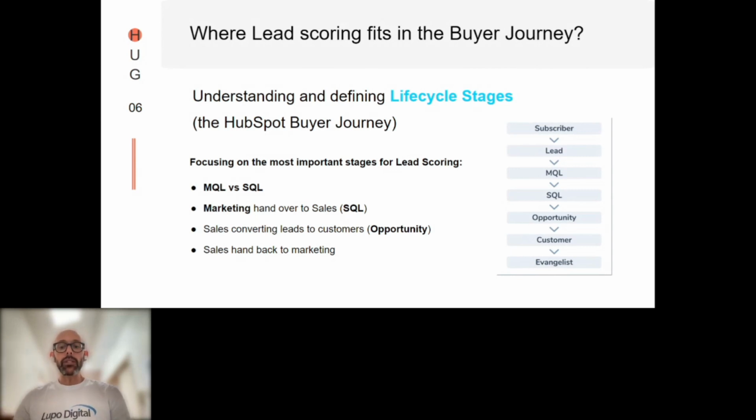Broadly speaking, lead scoring focuses on the quality of a lead and the timing of when marketing should hand over a lead to sales. Obviously, that's a bit metaphorical, but there is a practical element which we'll unpack as well. Sales operates to convert those leads to customers. If that doesn't work, because the lead isn't ready, the lead's a bit warmer or cooler, then sales needs to hand those leads back to marketing. Physically, there could very well be a conversation, whether it's an at mention in a note on a record in HubSpot, or a physical conversation: I keep getting these leads from marketing, actually not good leads. I need sales and marketing to work together to understand that a bit better.